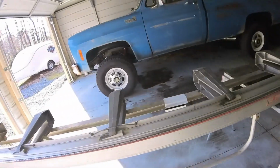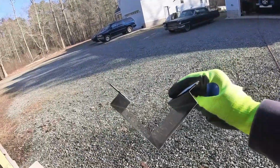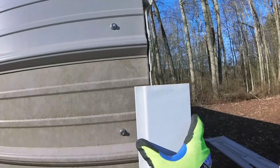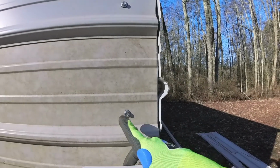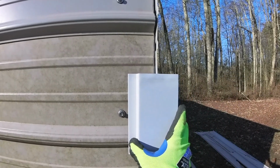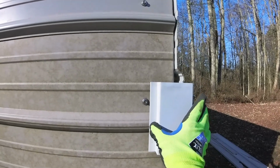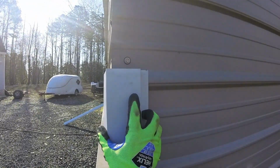And did a test piece to do my corner, which is the design I came up with here. Cover my edges like this. Unfortunately, it looks like I was a little bit too far in with the screws there, but oh well. Live and learn. I did it right on this side. Just that side was easier to go into wood instead of the metal, so that's why I chose that. But anyways, this will give me a spot to run the screws in on this little flange on each one of the highs.